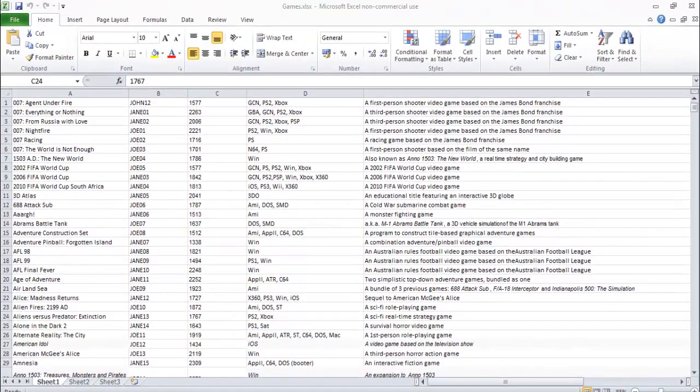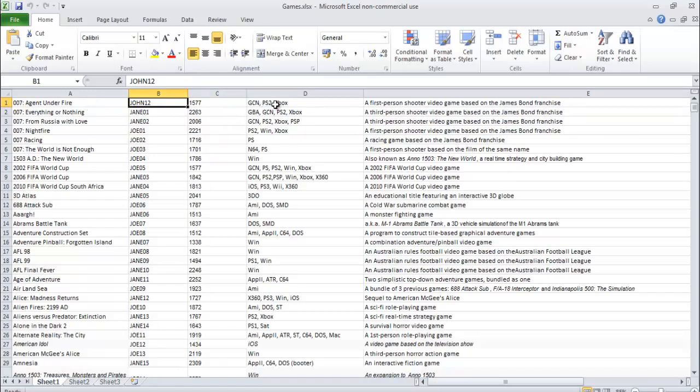This is an Excel sheet which shows you in the first column the different kinds of games from one of the most famous companies, Electronic Arts, EA. There are various games which they have developed here, and the second column shows the sample users who use these games. The third column is the score that each user has got in that particular game.